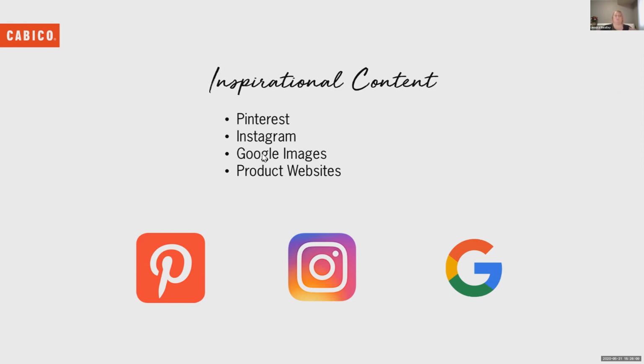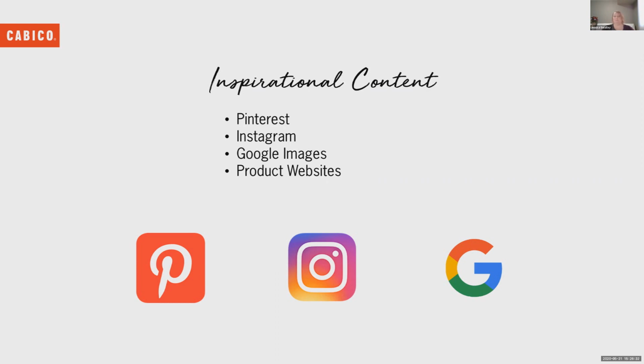So you could go onto Google Images and search Opera by Dekton. I sometimes find Google Images to be a little bit easier than going directly to the product website because you'll have multiple different images or options to choose from to include.